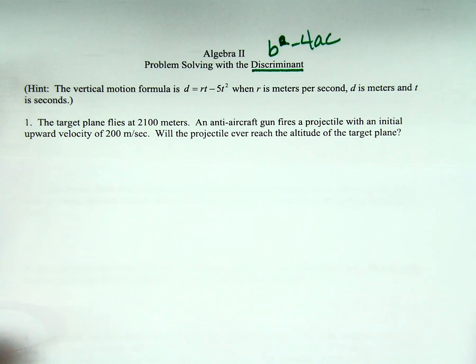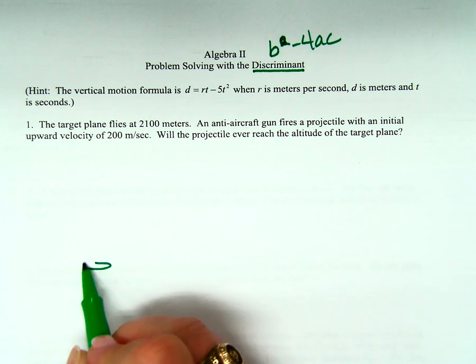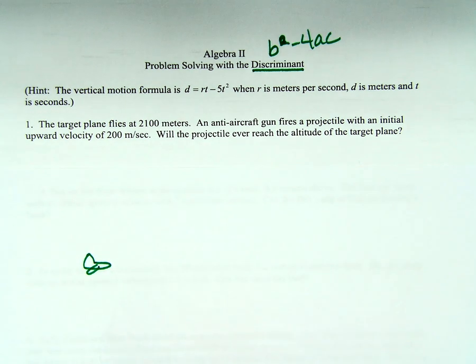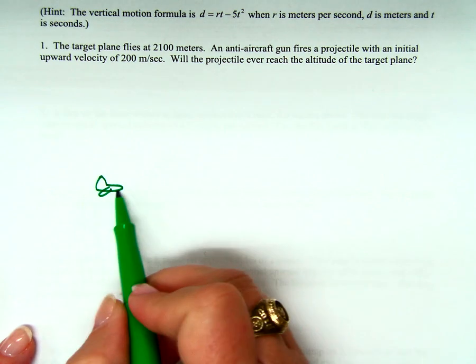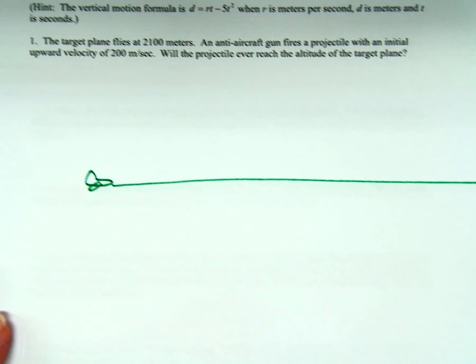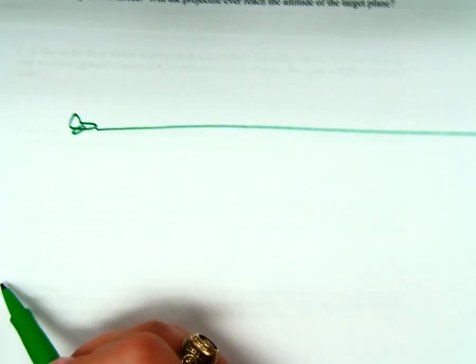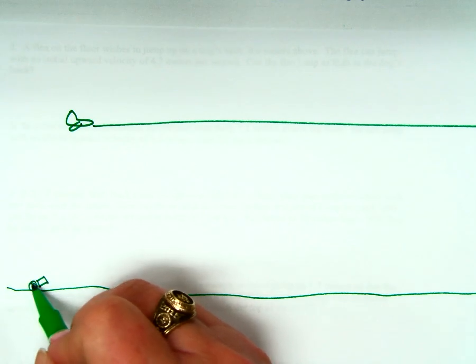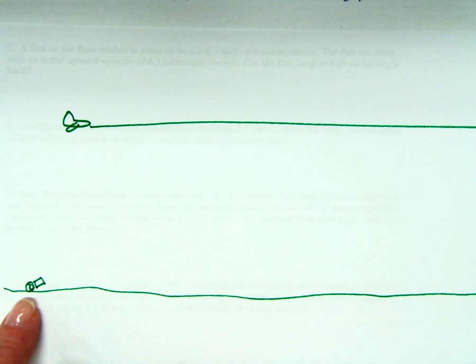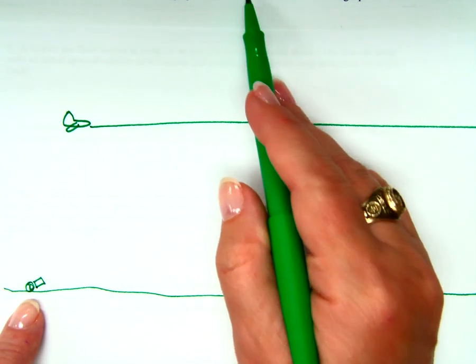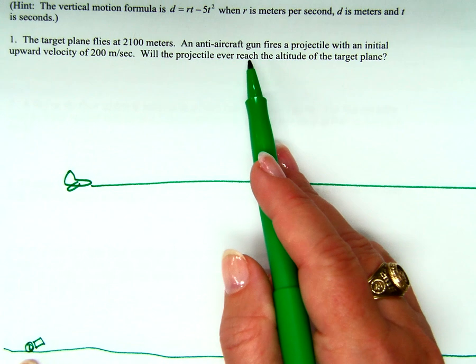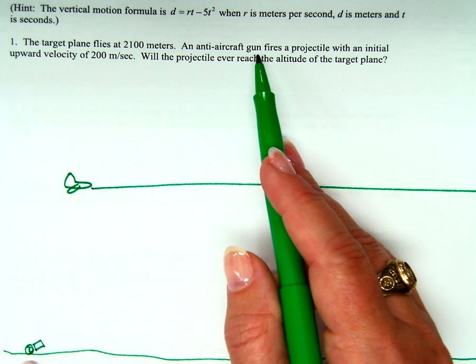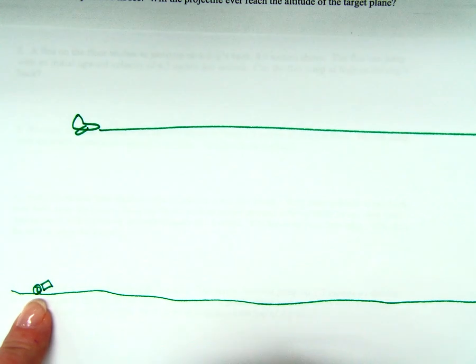So here's what I want you to think about. We got a plane who's flying at this altitude, right? Here's the ground, and here's, I don't know how to draw guns. Pretend that's a gun, okay? Or, yeah, a gun. I'm sorry I said gun at school. I was just reading the word. Okay? What are the possibilities?